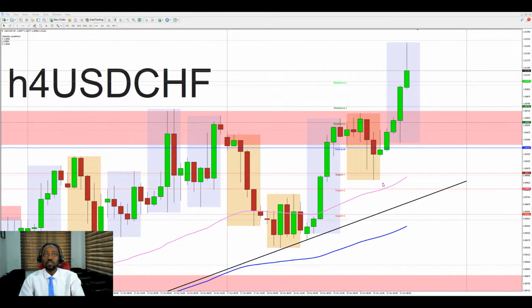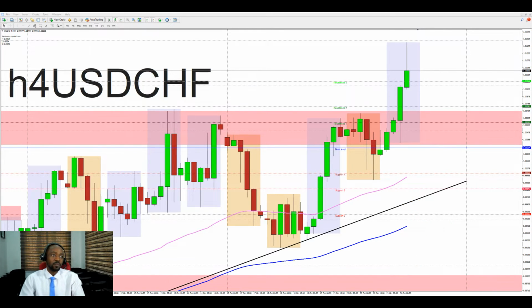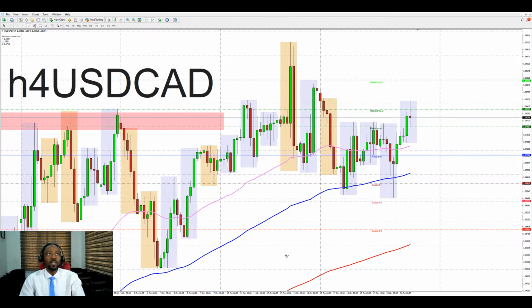Okay, so if price breaks below here, we have prices going downwards. We'll have a trend line here. Don't forget, we'll have a trend line here, and we'll also have a support here. So if all these are broken, we may see price breaking to the downside. All right, we may see price breaking lower. But if the bulls take control of the market, of course, we may keep going higher, beyond our 1.01500 round number levels. All right, let's look at the next pair, USD Canadian dollar, the loonie.